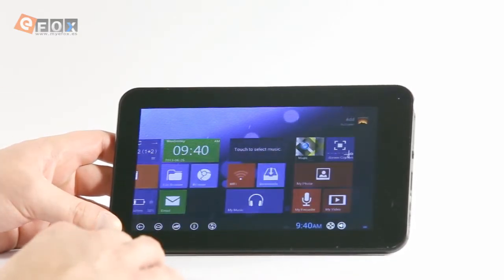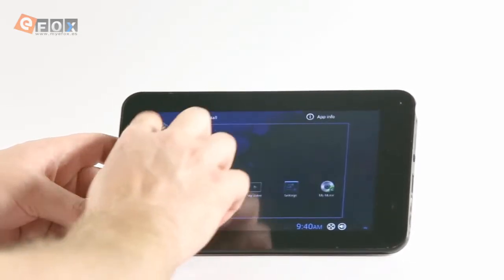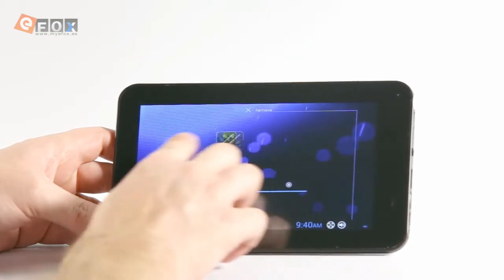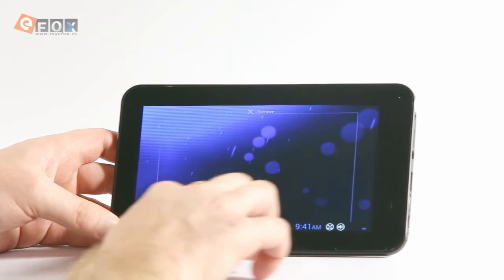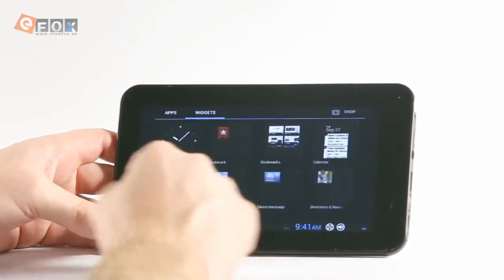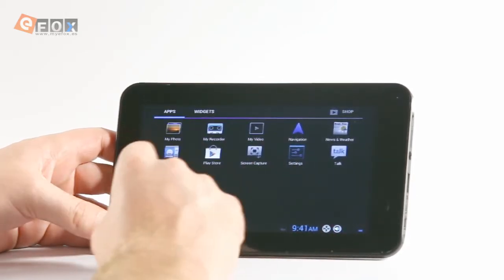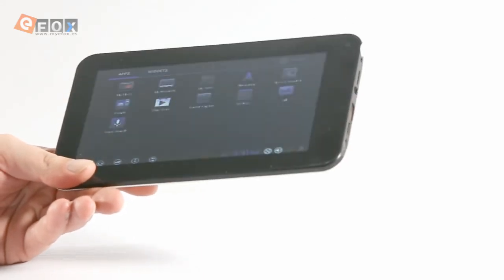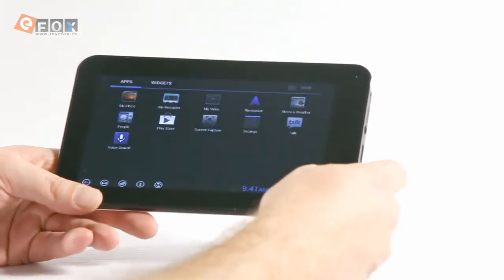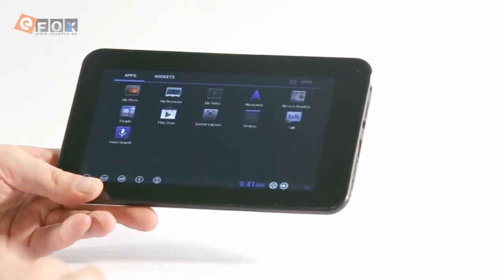It's really easy to swap operating systems with just one button. The touch screen itself — as you can see, there's not really a dead spot anywhere on the screen, which is great. The response is really fast; it moves through screens as quickly as you can move your fingers. Feels nice, runs smooth, and it's nice and light — you could hold this for hours without your arm aching. The best parts are the weight, the speed, and the picture quality. Games are really responsive from touch as well. There's no point showing the camera because it's not very powerful.